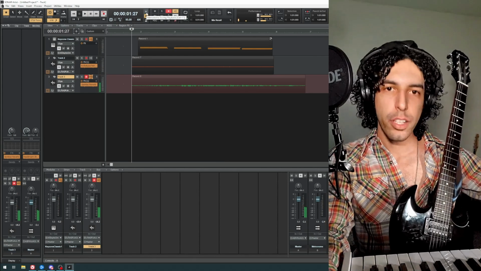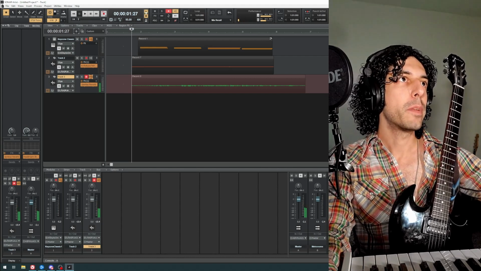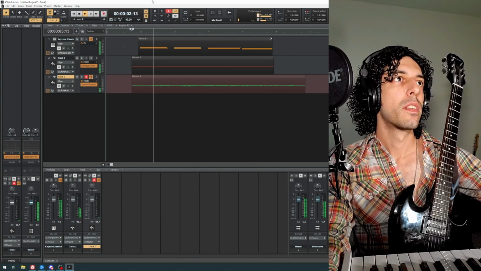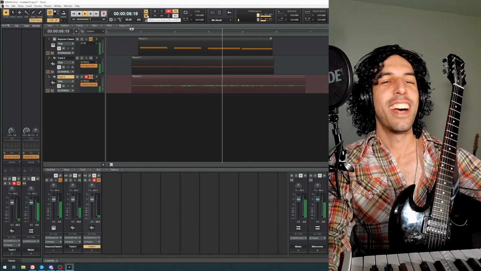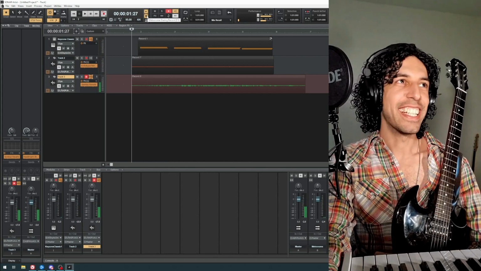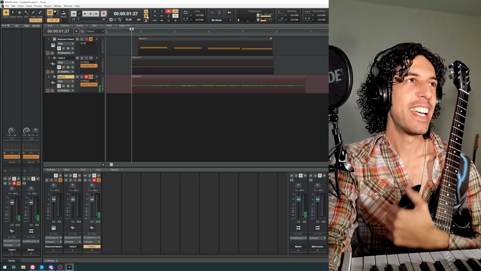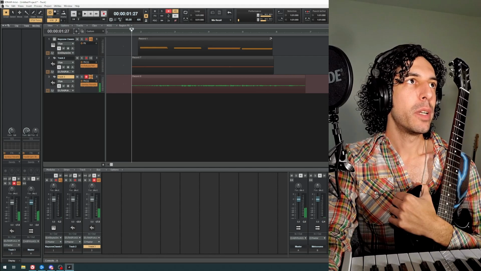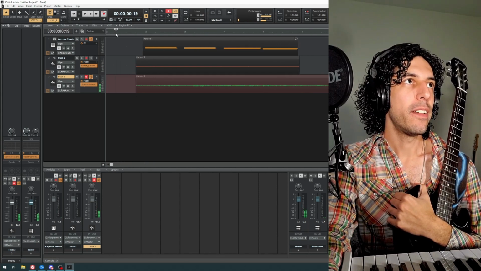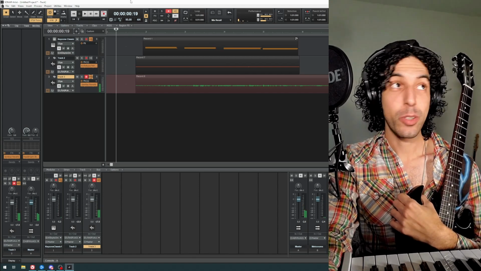And if I want to check the timing to see how well I perform, I can always hit the metronome during playback button above the metronome during record button. I mean, this song is not very on time, but you can turn those off and on if you want to hear the metronome during playback or recording or whatnot. And those are the basics on how to just quickly record something.